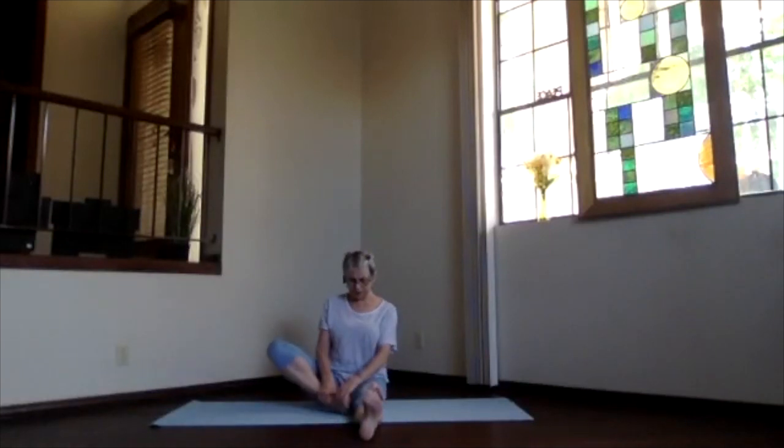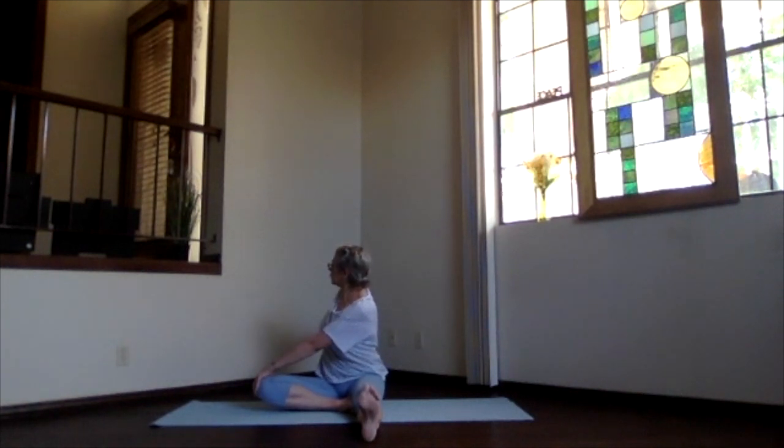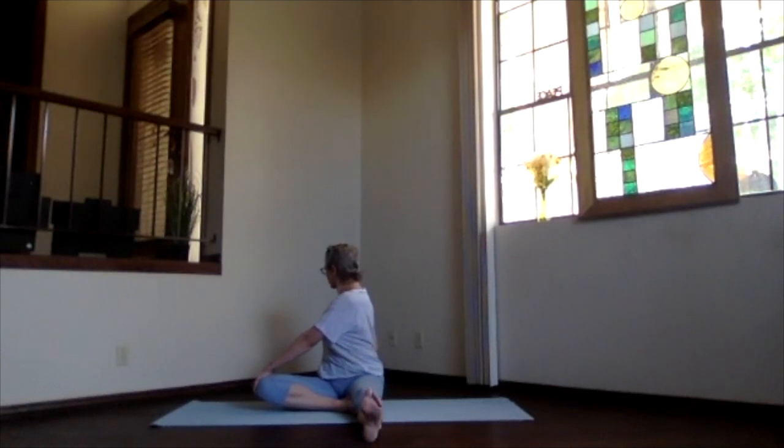We're going to do a twist. Bring one foot again to the inner thigh. Keep that extended leg to the front with the knee and toes up. Take your extended front leg hand to the opposite knee and bring the other arm out at shoulder level — shoulder blades down, shoulders down, crown reaching up. Stretch your spine apart, exhale, follow that hand around behind you into the twist, then bring it to the floor close to your body and stretch from your sitting bones up. Exhale — turn hips, ribs, shoulders, everything, looking behind you. You can leverage with your hand on the knee if you love twists and want more.